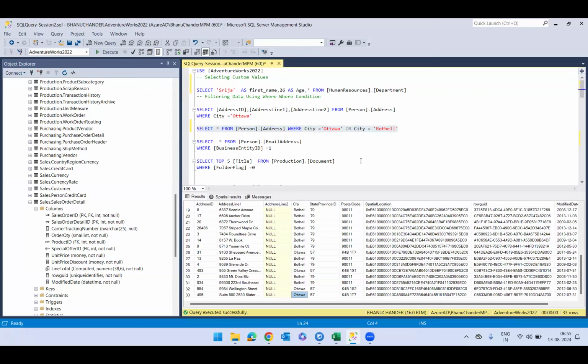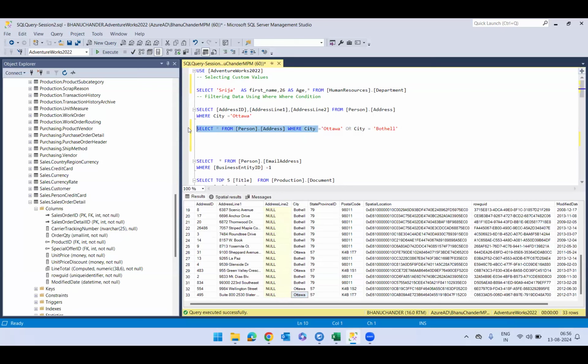Now I wanted to minimize this query and not write or. When you want to query on one table, one column only, but have multiple conditions in it, there's another way of writing this.